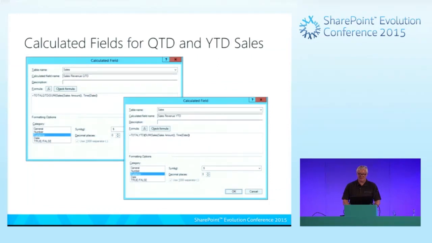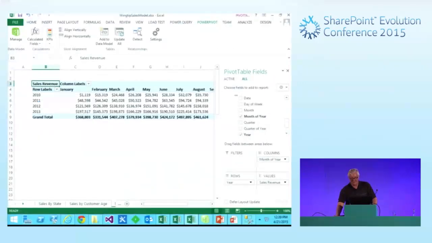timetable. Also, there is a host of time intelligence functions in DAX that do not work until you have a timetable. So here's just some examples of using things like total quarter to date. I have different functions here.